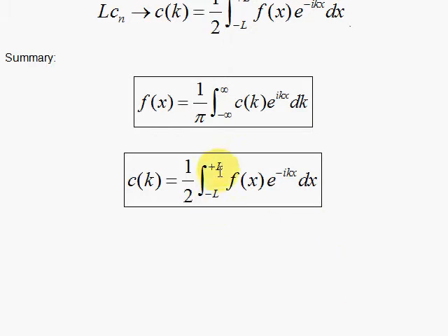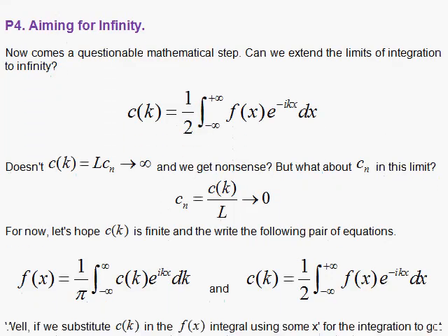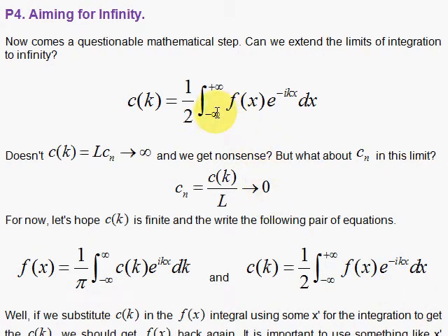So I'm going to simply make this L infinity in this second case, so I have two integrals that go from minus infinity to plus infinity. So here we do it, we simply state it, and then we back up for a second and say, wait a minute, the C of K came from L C of N. We made this assignment.